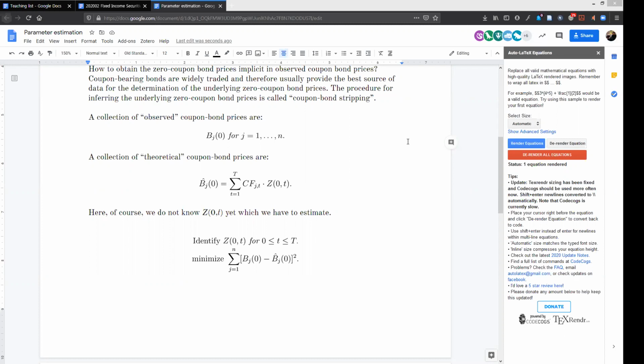But if we extract the zero coupon price out of observed coupon bonds, then the volatility should be consistent with each other, right? Because they include the same information. Not exactly, but almost. If the number of coupon bearing bonds and the length of t are exactly the same, then we have t equations and t unknowns, and we have an exact solution. In order to solve this minimization problem, we should have more observable bonds than t.